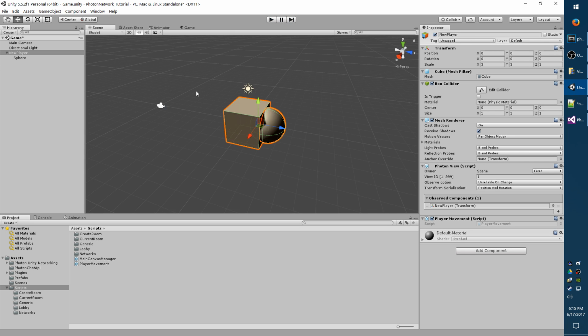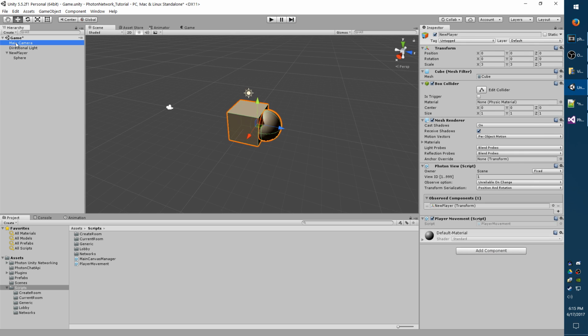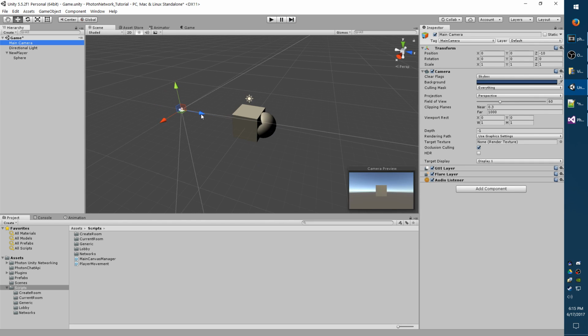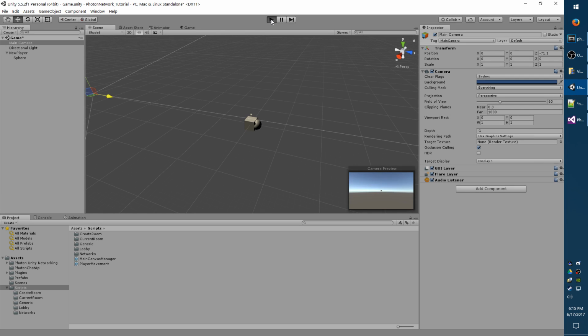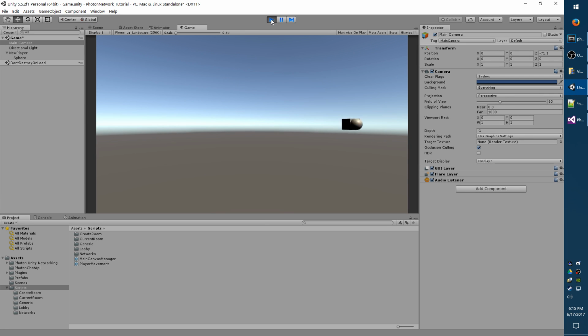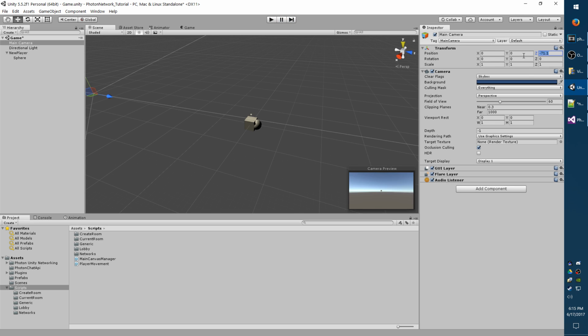We went out of camera view pretty quick, so I'm going to go to my camera, and on the blue arrow, I'm going to drag it a bit away just so I have more room to move around. I'm going to hit play just to test it out. Yeah, I think that'll work fine. So I'm going to set my camera to -70. If you need a value to use, set it to -70 on the Z. Save your scene.